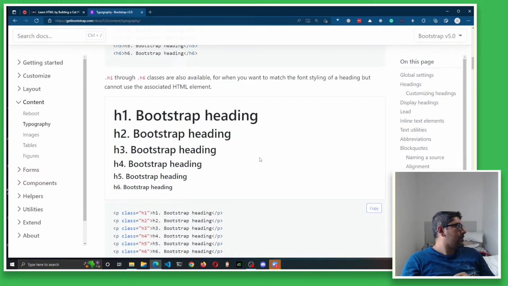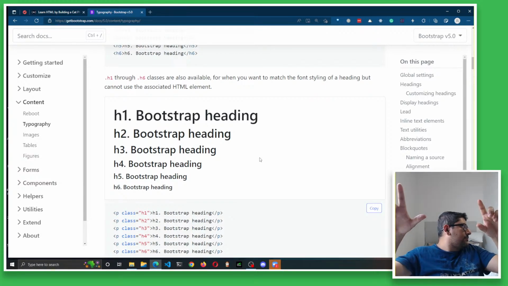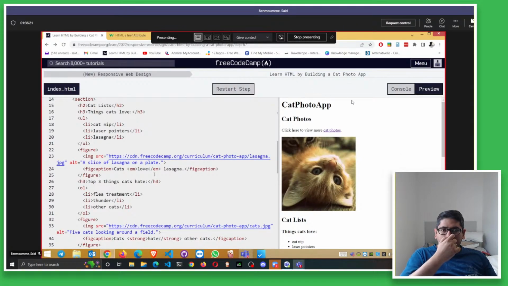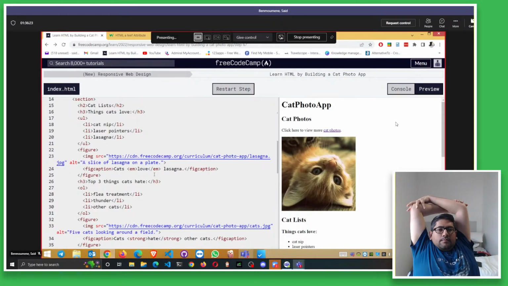This becomes important from an SEO perspective. The search engine is looking for the most important topic to be in H1, and subtopics as H2, H3 and so on. So the importance of H1 to H6 is from that perspective. But you also need to understand that with CSS, you can make anything look like an H1. So there is a difference between something that looks like H1 and something that is an H1. Then we have images, lists, and so on.